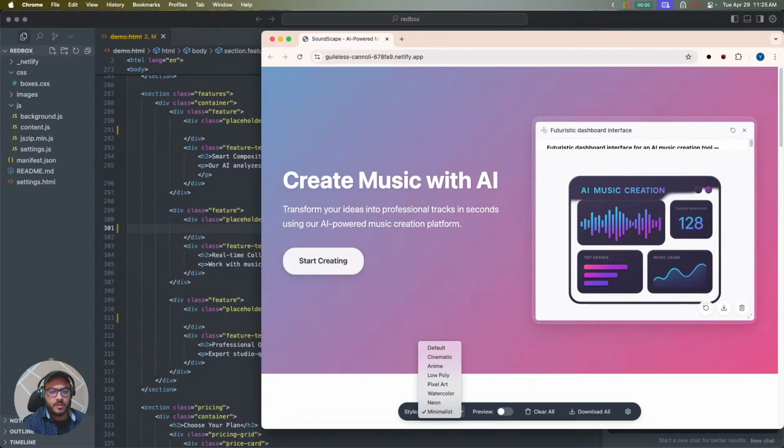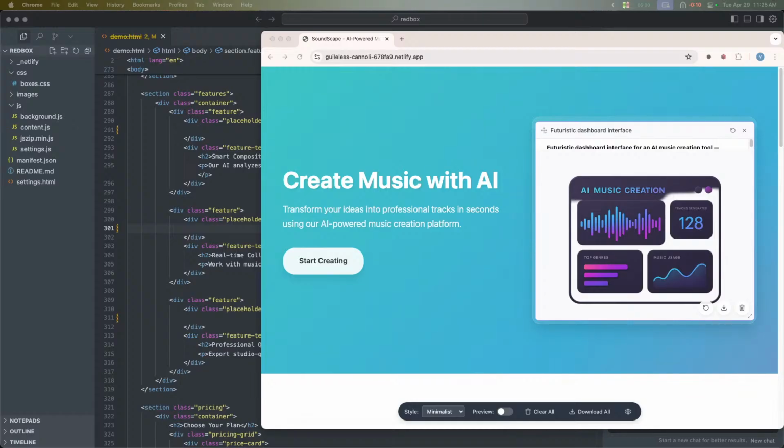Is it recording? No, it's not recording. But I'm gonna paste it, so I'm just gonna paste it again. We'll redo the recording one last time, and then we should be good.